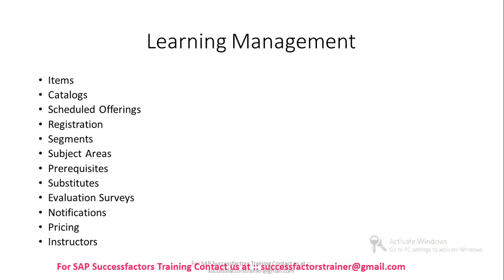Substitutes, you have something called concept substitutes where you can assign equivalent training to existing training as a substitute, so that if he already has the competency, we can fill in the competency by using a substitute training that he has taken. Evaluation surveys are nothing but feedback evaluations. Once users are done with the training, we can send them evaluations to get feedback from them, how they felt about the training.